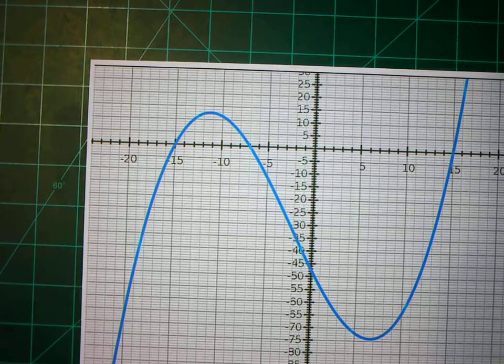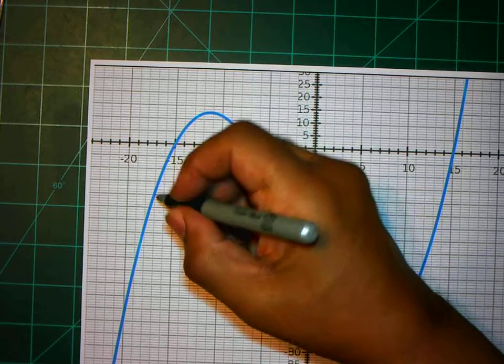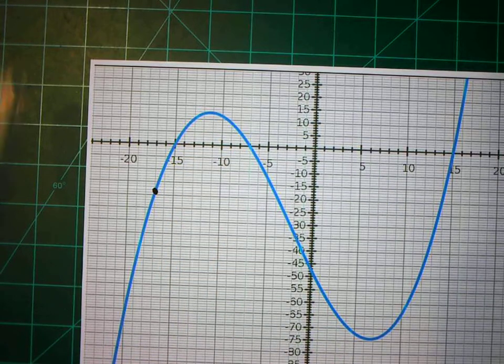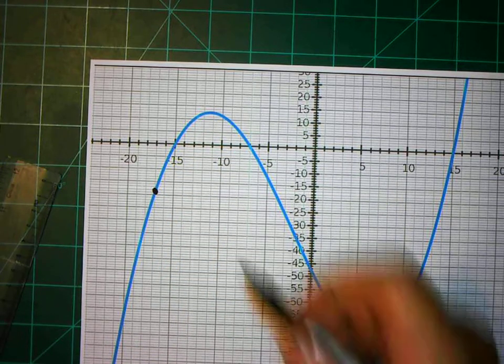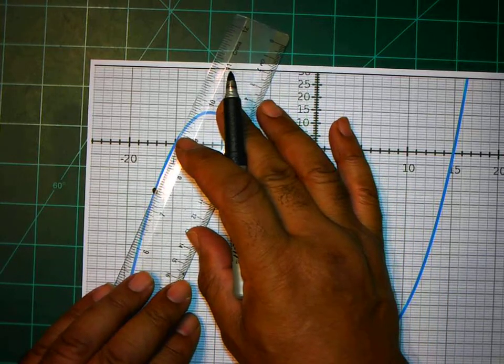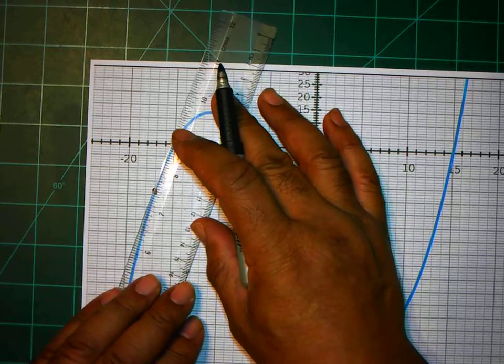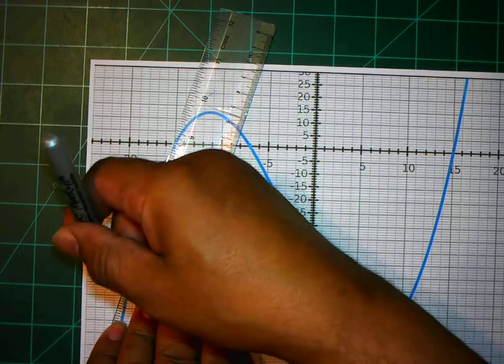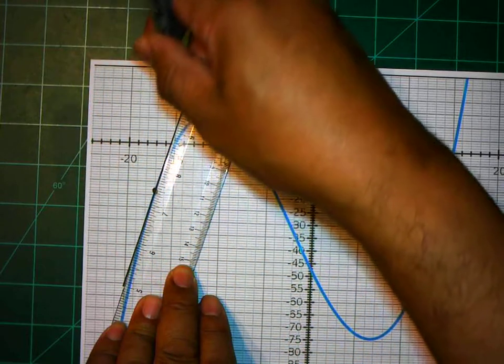So let's go over this one more time. Suppose we want to find the tangent line at this point here. Well, the idea behind a tangent line is that it's just going to touch the curve at that point there and not intersect it in that area there. So in this case here, the tangent line would come up and do something like that.